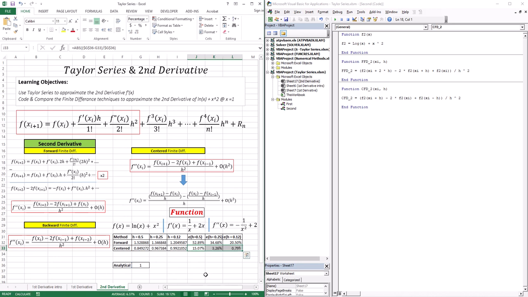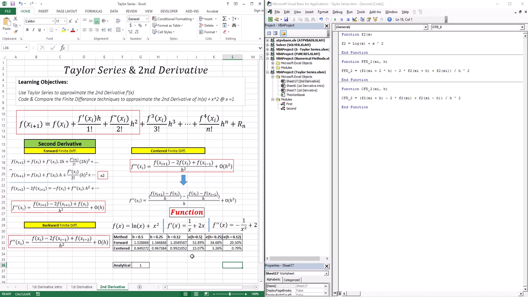So let me drag these here. Again, if I double click, it took the 0.5 for this one, and it took the 0.125 for this one. You can see the first approximation at 0.5 step size was 15%, and it definitely outperformed the forward finite difference. And as I reduced the step size, I got a more and more accurate answer. This one is 3.26% for 0.25 step size, and 0.79% for 0.125 step size.